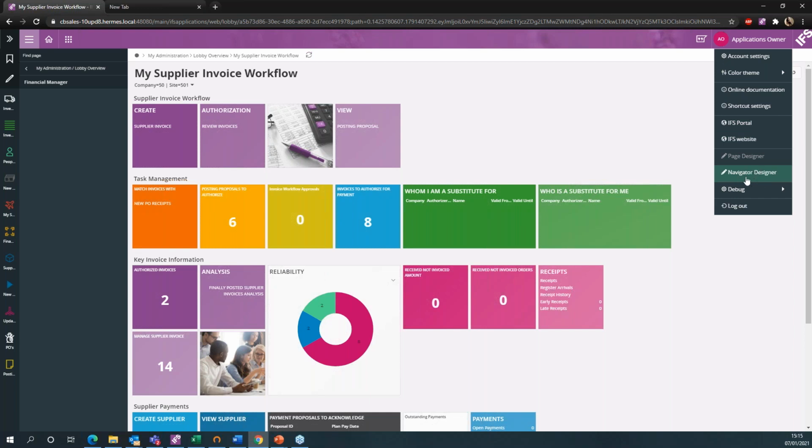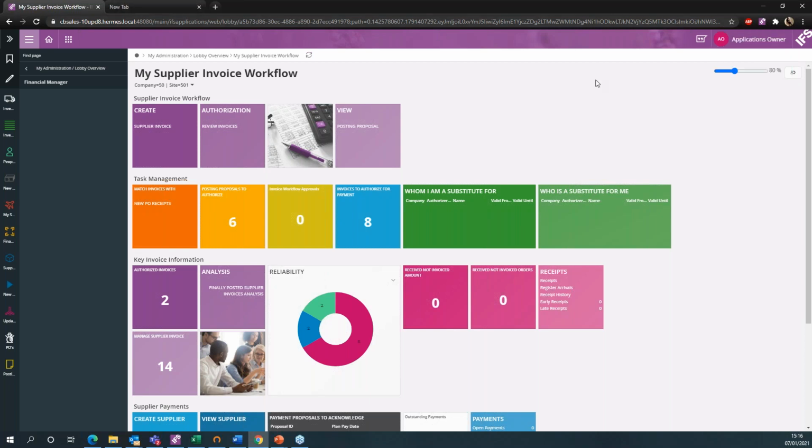You've also got one thing called a navigator designer. Now, I quite like the navigator designer because if you've got a navigator and all your different functional areas within the navigator, you can make that a little bit more personalized to your business. Say you wanted to have certain folders and certain pages within a section, you're able to move that around so that it's a little bit more personalized to what your department usually uses. So this top bar represents the navigation side of things, where you go into one screen, go into another screen, and do a little bit of high level things.